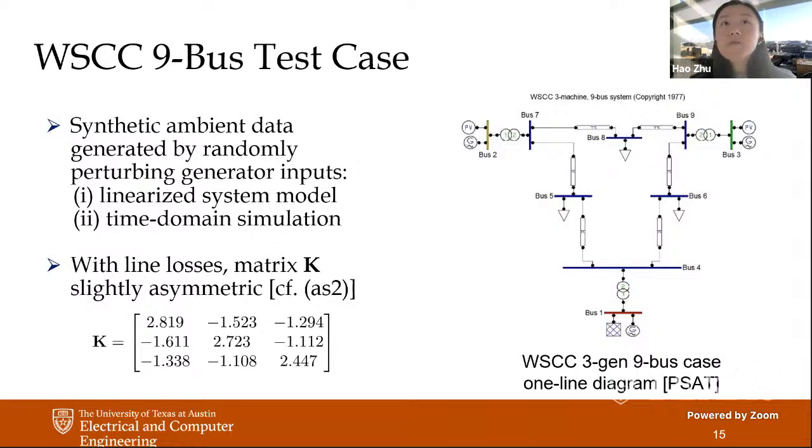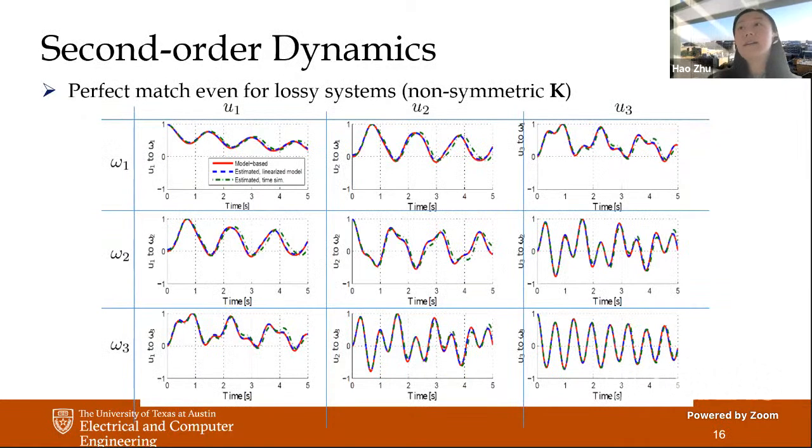Just a quick note that one of our assumptions requires that the power system, the high voltage system, be lossless. This is pretty common because on average, the high voltage system power losses are between 1 to 3%, so it's almost lossless. And that's thanks to the high voltage transmission, which effectively reduces current and then effectively reduces thermal losses. So this is almost true, but not perfectly true, as reflected by the matrix K here not being perfectly symmetric, but we will show later that it doesn't affect our recovery claim anyhow.